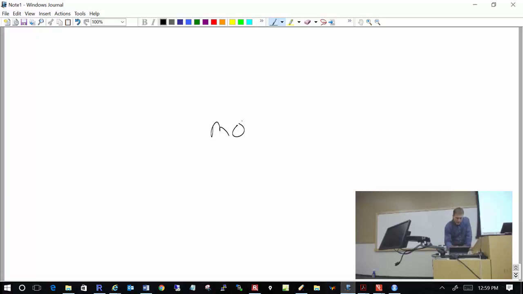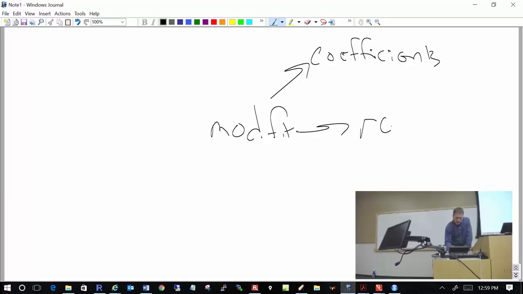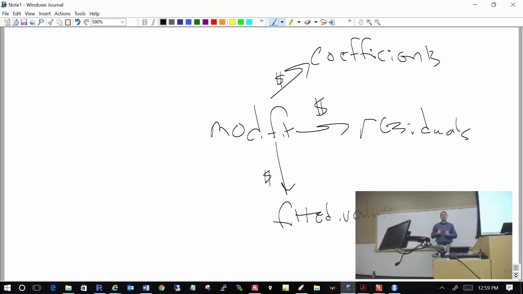So you can think of the list like this: mod.fit, and then you link certain things to it, such as the coefficients, the residuals, the fitted values. And then you can put a $ sign on top of each of these arrows to indicate this is how I pull that information out of the list.